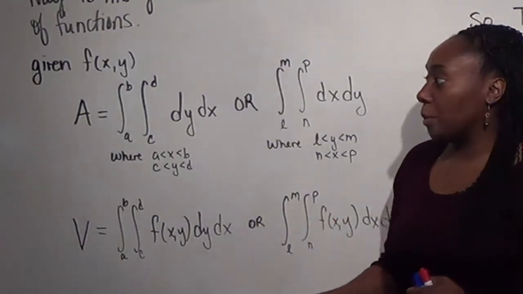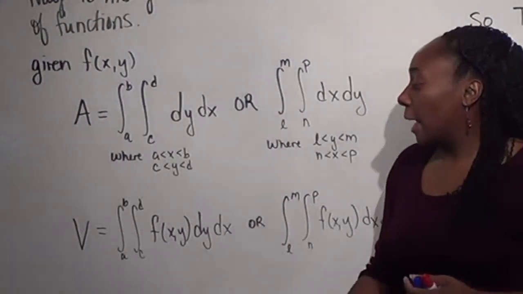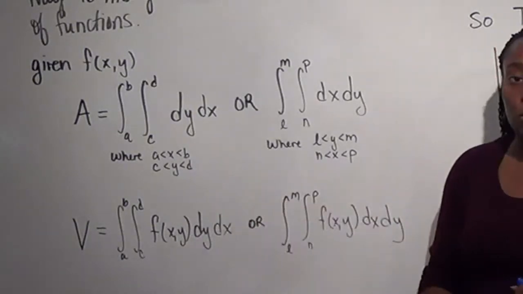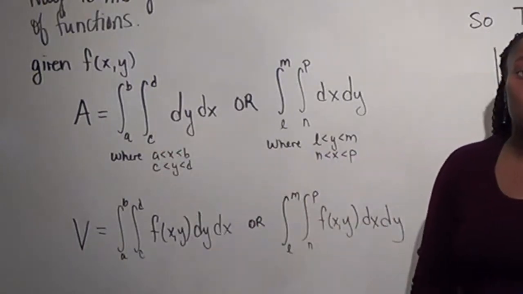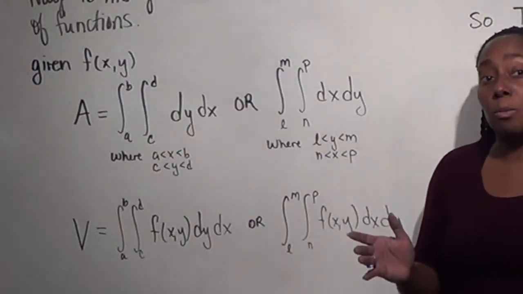Likewise, in a two-variable system, I can also find the volume of a function. And notice here the main difference between the volume and the area in a two-variable system is that the area doesn't have a function in there. You can almost think of that function as just being one. We are truly defining it over the region.